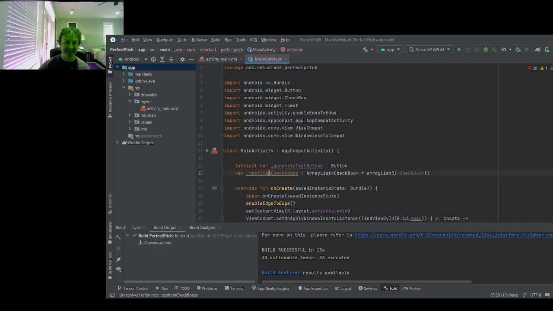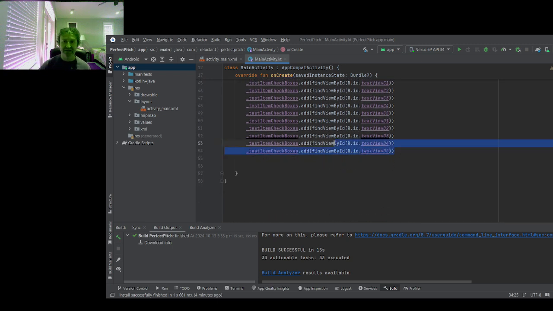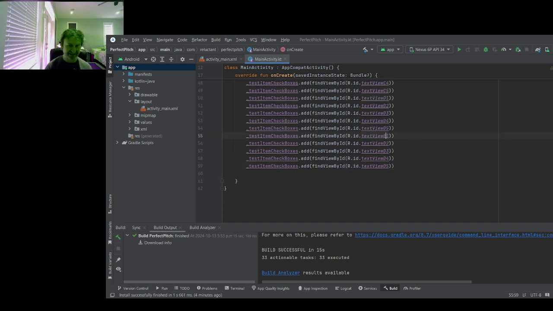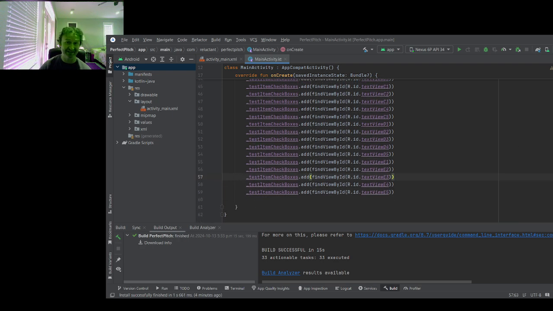Okay, we'll just make that match. There we go. And you can see, yes, it's a very manual process. Later, I'm going to learn how to programmatically generate these UI elements. But at least now these are all part of the array list. So we don't have to do anything stupid like this from now on.